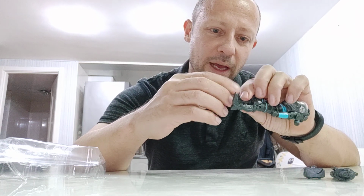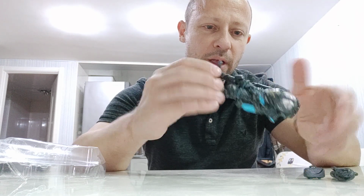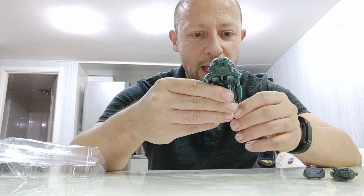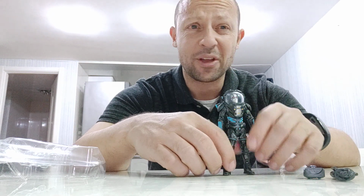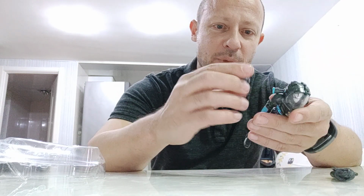Ankles, and there's nothing on the ankles, which is disappointing as well. Very unfortunate there, though I could, if I wanted to, add some ankle articulation in the future. I really like the look of this figure. It just looks fantastic. Right, backpack, that must go in which way around?